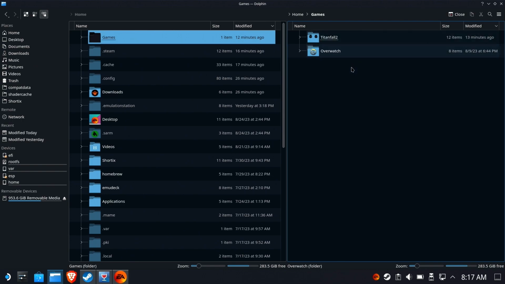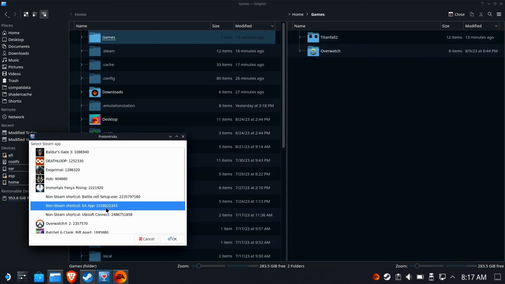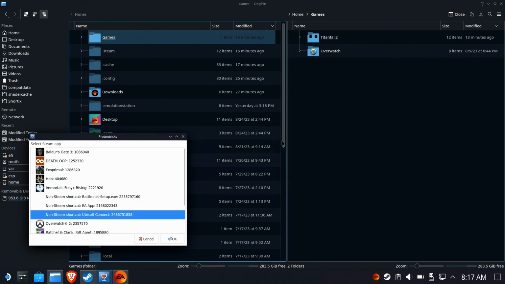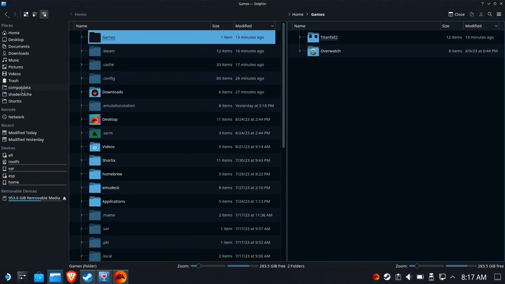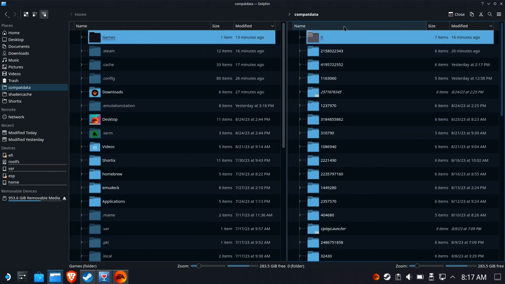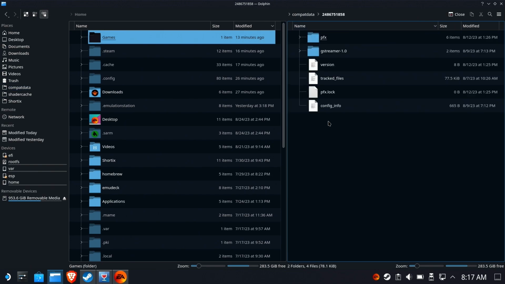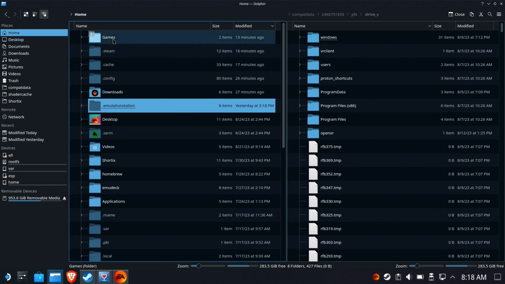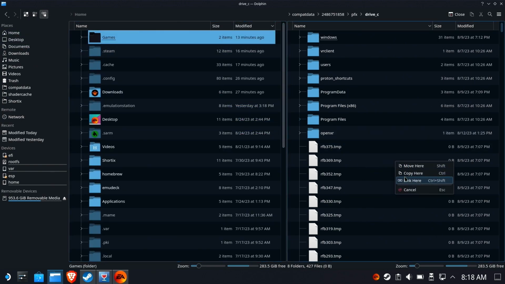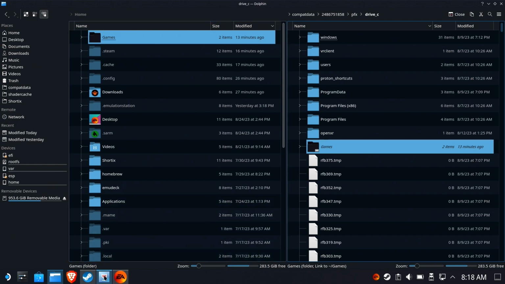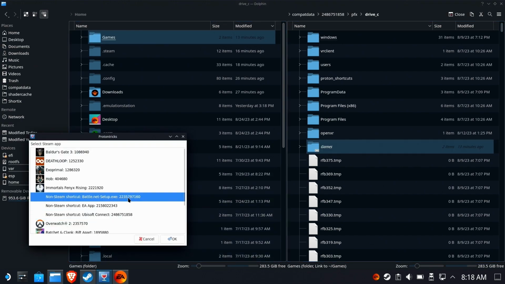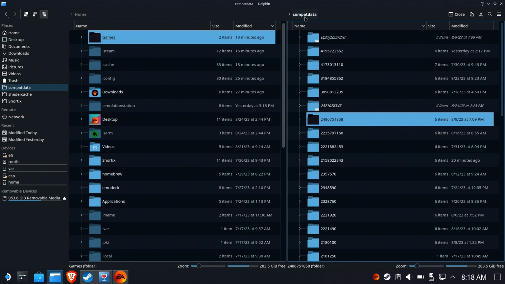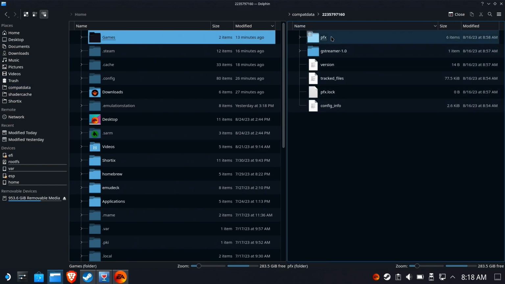If I were to delete EA app, right? It would be safe. Now, I could go into Ubisoft Connect. I'm going to do this again for Ubisoft Connect. I've got that prefix folder. I'm going to jump in here. I'm going to go to my drive C. And again, I am going to left drag that games folder from home, games, and I'm going to drag it in here and create a link. Now, when I install something for a Ubisoft game, it will go into C games, which will actually be in a centralized storage location. We'll do the same thing for Battle.net.